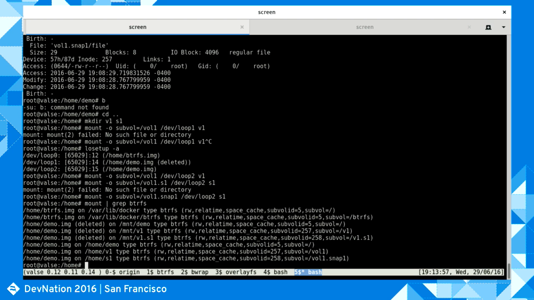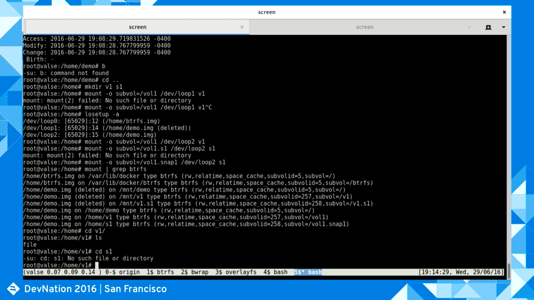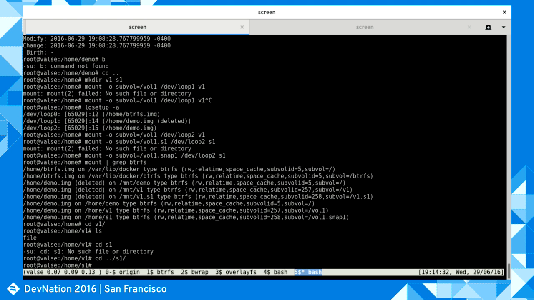So if you look here, I've got the original directory that we mounted once, and you can see that it's coming from demo img, and I'm mounting v1 and the volume 1 and the snapshot of that volume straight back to the super block, as it were, but I'm going straight into that subdirectory. I don't even see the whole tree. So if I go into this v1, the only thing I'm going to see is file. And likewise if I go into the snapshot, so it could allow you to manage those instances wholly separate, and they're not even on the whole mounted ButterFS file system.